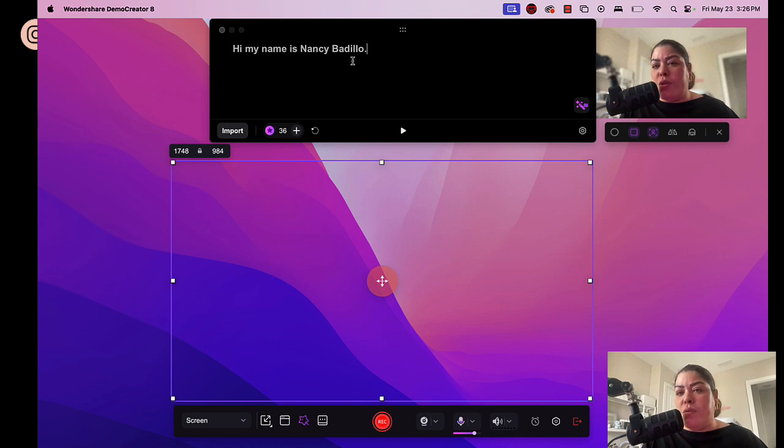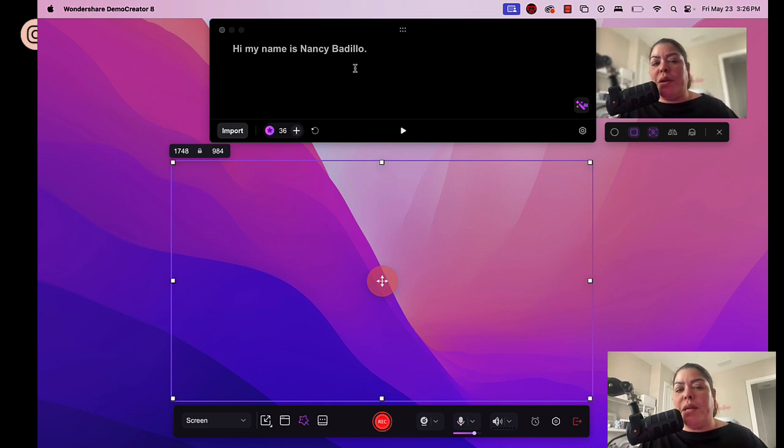Another way that you could use a script, which I absolutely plan to use, is by having my outline. Whenever I do a video, I like to have an outline of all the topics that I'm covering. That way I don't forget any of them. You could easily get distracted and forget to talk about something specifically. So I do like using this as a way that I could have all of my outline of what I'm talking about in that video.